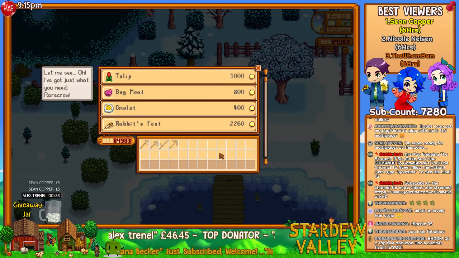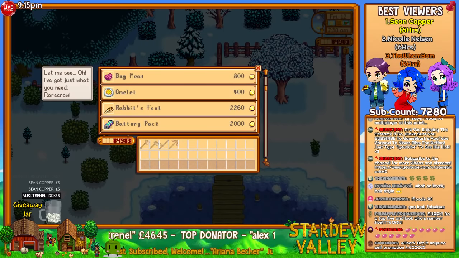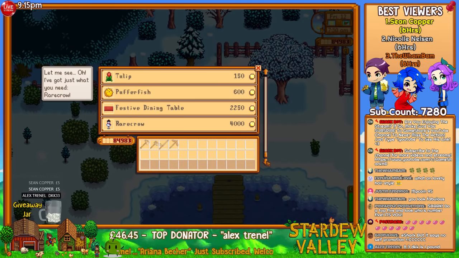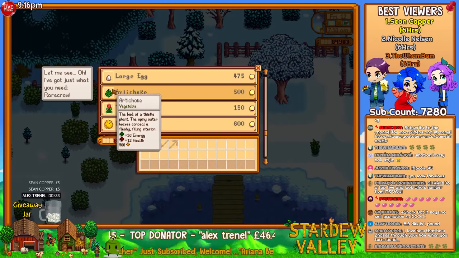Oh my god, look, the rabbit's foot is there. That is a rare item, and that's come twice in this series. Unfortunately, we don't need it. But there's some good items in here. Battery pack, pufferfish, rabbit's foot. Artichoke, another pufferfish. Where the artichoke is, that's where the red cabbage should be. Obviously, that is a crop.